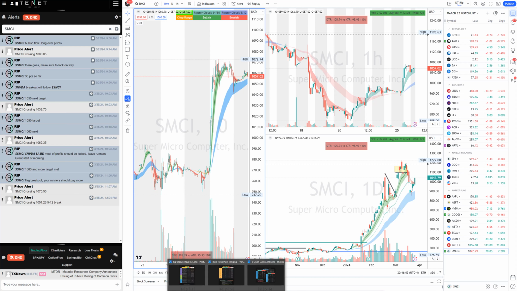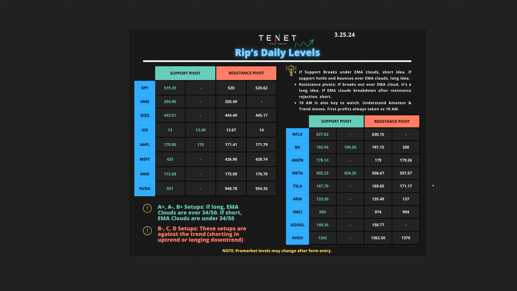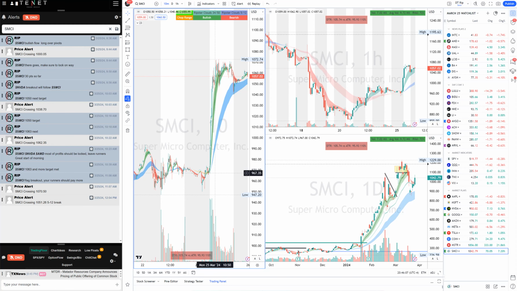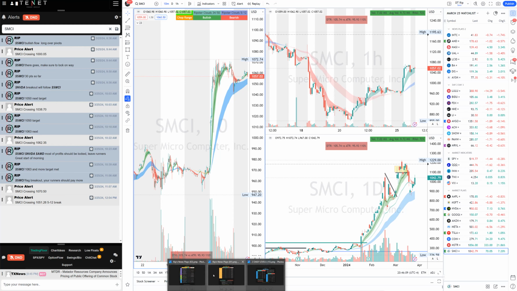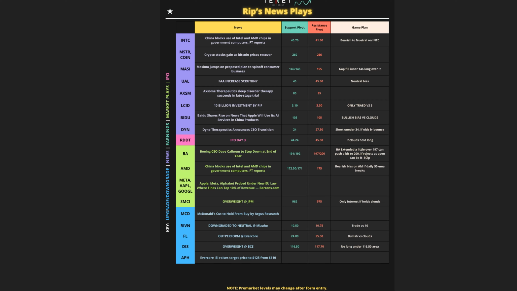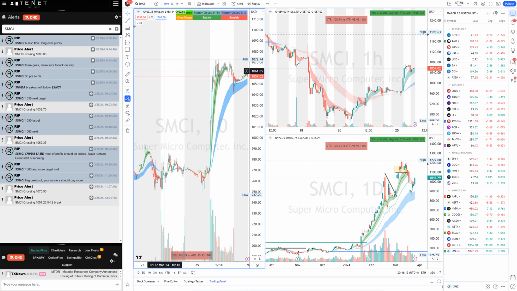And if you go back, look at my levels. We can look at both the levels, right? 974. Then there was the other level that I gave in the pre-market sheet, 967.5. Both of those levels broke out, right? And then it broke out of yesterday's highs. At this point, you can just take a small starter based on the flow. Again, the next few trades that you're going to see are based upon the flow.